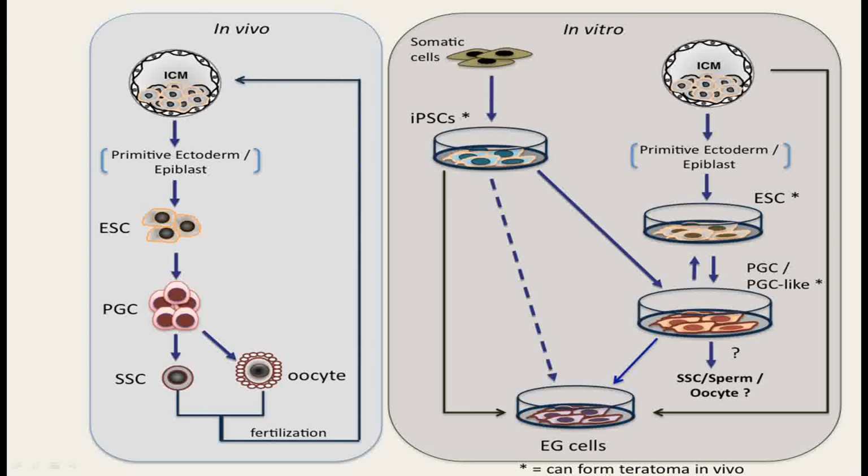If we talk about post-gastrulation cells, these cells are progenitors of adult gametes, which diverge from the somatic lineage between late embryonic to early fetal development. These post-gastrulation cells were first derived in the mouse. If we talk about embryonic germ cells, these cells have also been derived from humans, chicken and pig.